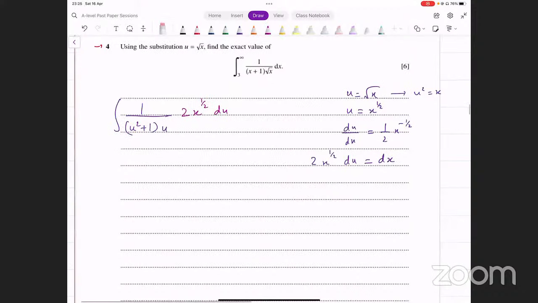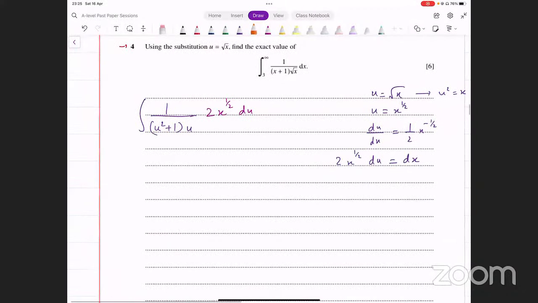The problem is we still have an x here. यहाँ पे हमारे पास दोबारा से x आ गया है, क्योंकि वो dx के से आ रहा था. अब इस x को आप दोबारा से replace कर सकते हो, because this is again the same thing. This is x raised to power 1 over 2. x raised to power 1 over 2 को हम क्या लिख सकते हैं? We can write it as u. तो इसको हम u में convert कर देंगे.